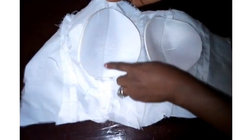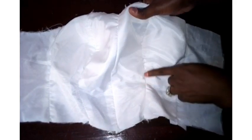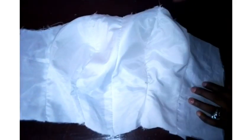So you can sew directly on the line. I'll prefer that after pinning it, you bend it in like this under your machine, and you follow the seam line. Do the same thing for this one. You follow the seam line. So now to the waist, you can see the effect.